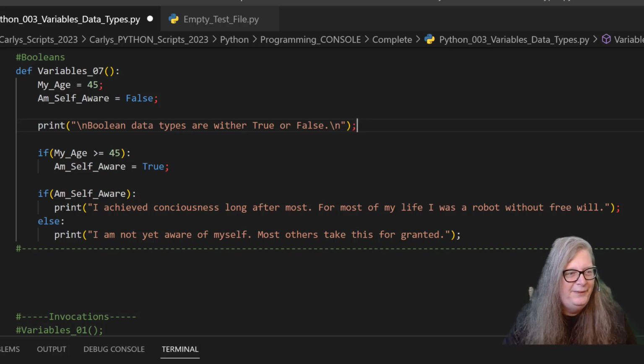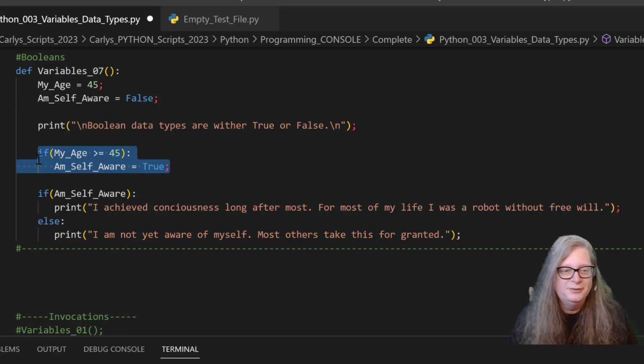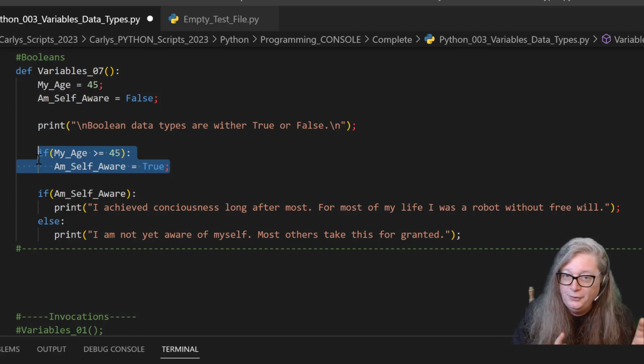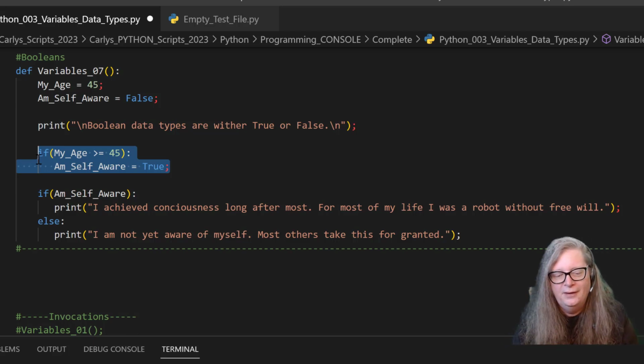We print, and then we have a simple decision structure here. We're going to go over if and else decision structures in the following videos. So we'll go over loop repetition structures. Again, if this is new or confusing to you, just put that on the shelf, because we're going to go deeper into these topics in upcoming videos, okay?